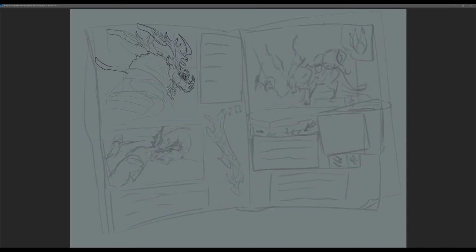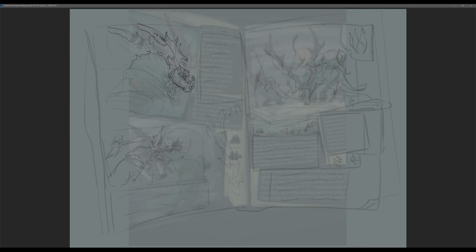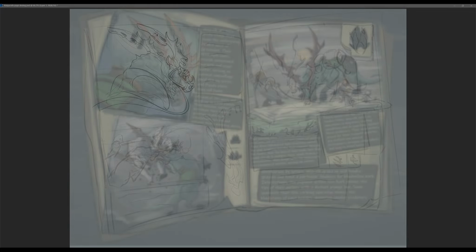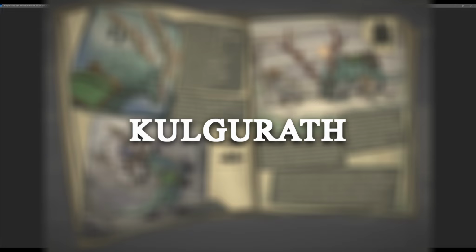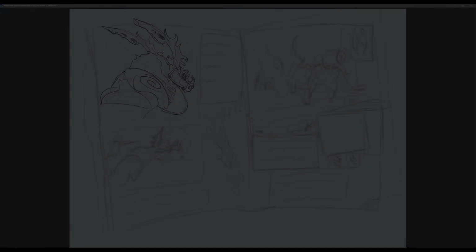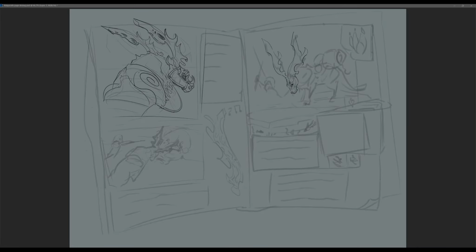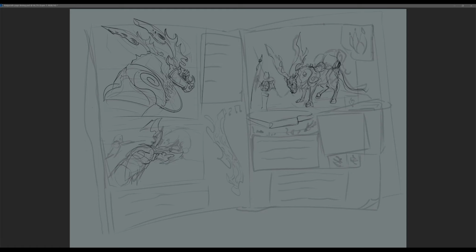In this challenge, me and 200 other fellow community members were tasked with creating a bestiary concept that would fit and live amongst the creatures cataloged in the world of Kulgrath. The challenge started on April 1st, and I joined in on the 11th. I would have joined in earlier, but I was right on the tail end of finishing my gargoyle creature design video, which I'll link in the description.